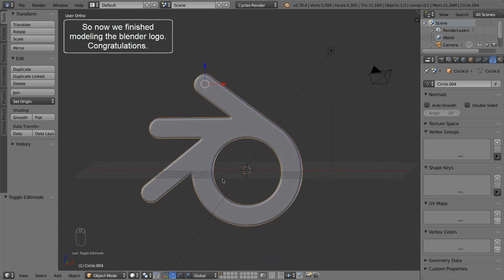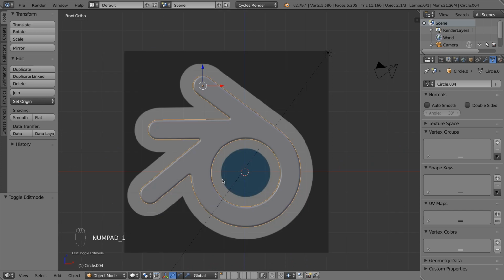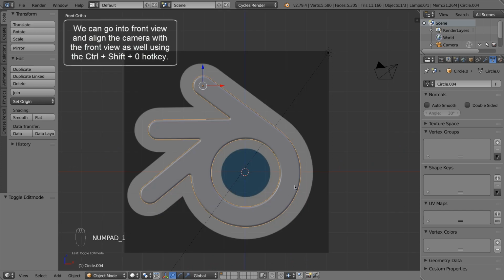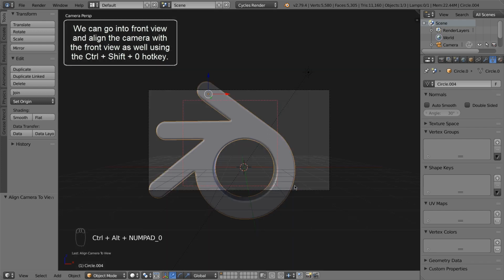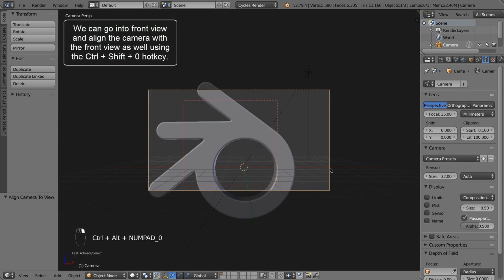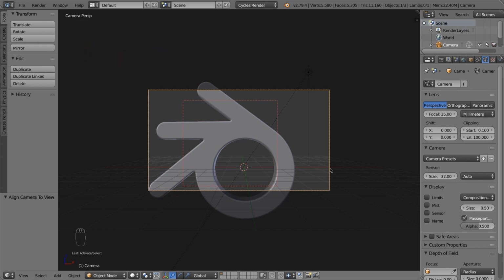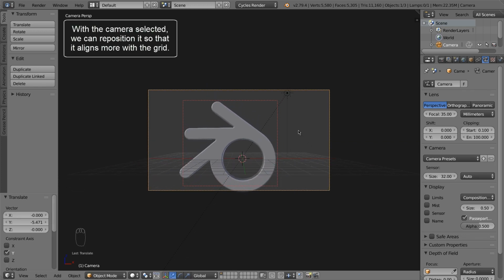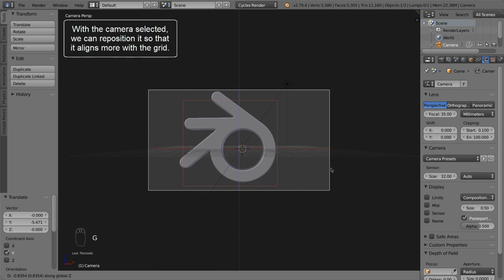Congratulations! We can go into front view and align the camera with the front view as well using the Ctrl-Shift-0 hotkey. With the camera selected, we can reposition it so that it aligns more with the grid.